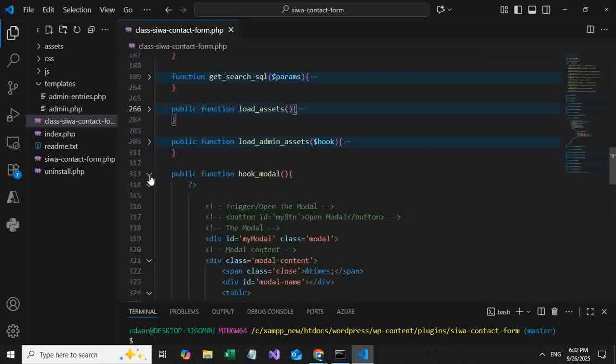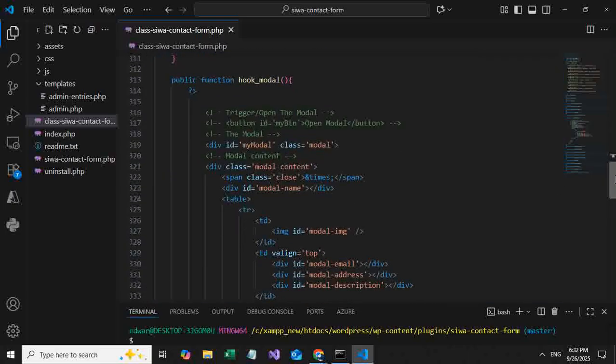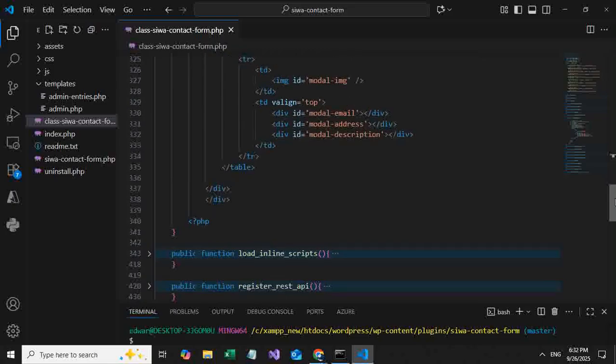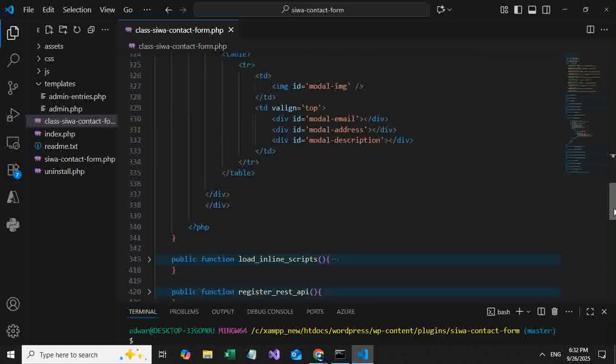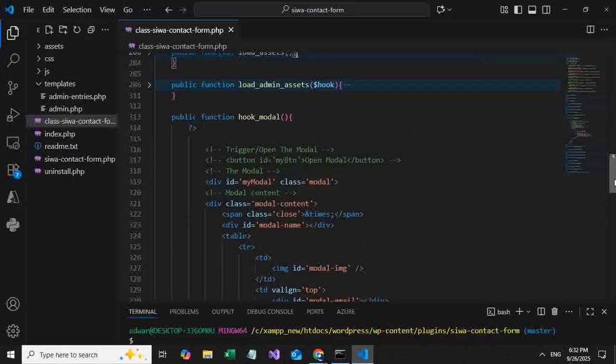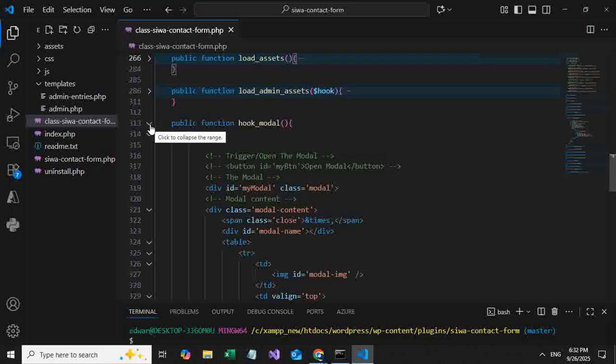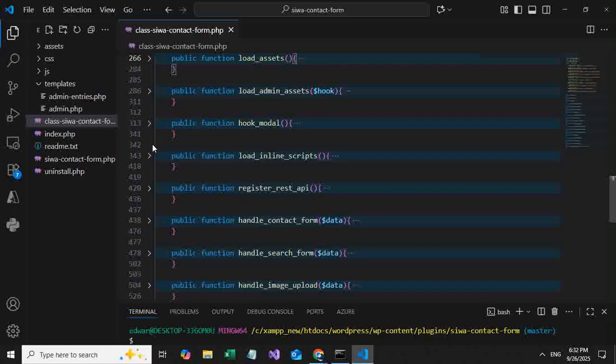Hook modal is something that I am not using. Again, I'm not even using this modal. And I left it here because I like the way they're doing this. Where you just write regular HTML, and you can do that in PHP, like the inline PHP style. But here, this calls a pretty nice looking modal that you can work with that I'm not even using. But I left it in here. I'll remove it if they make me do that.